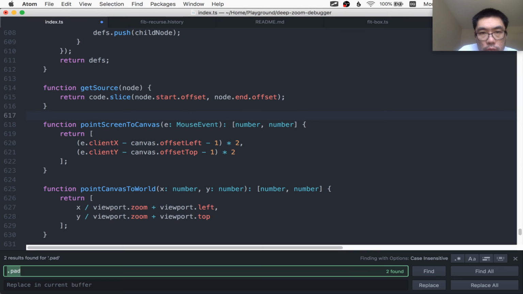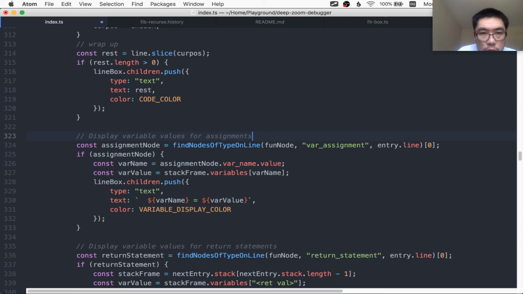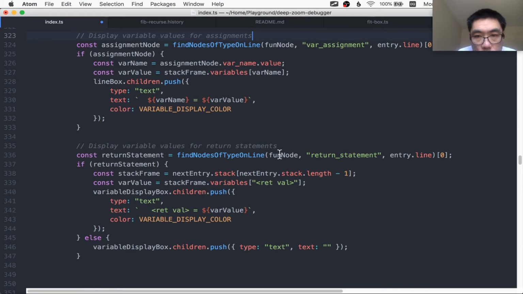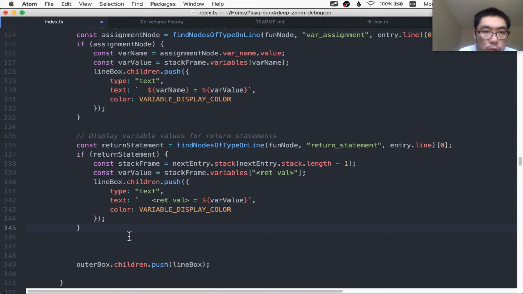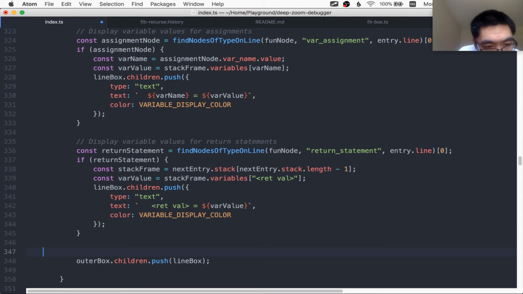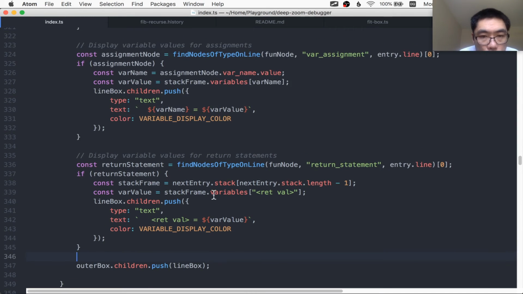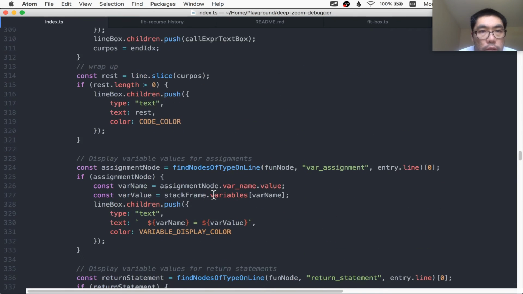Whoopsies. Okay. So for return statements, again, we just push into this line box. What is this? Oh, this is no longer needed. The appending of the empty box. That's a thing that got simplified due to our new scheme, which is great.